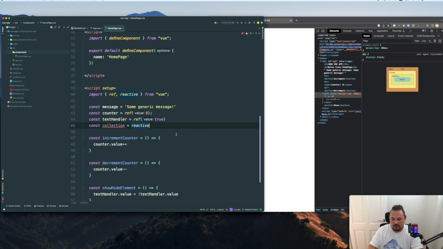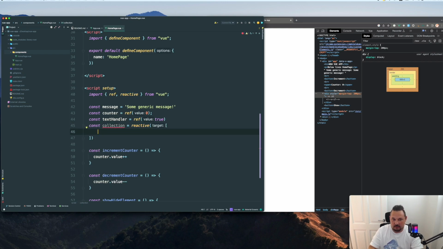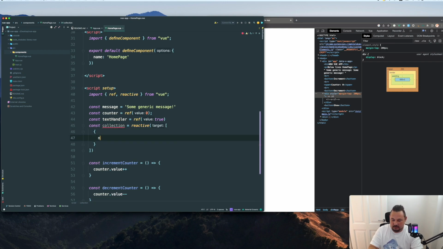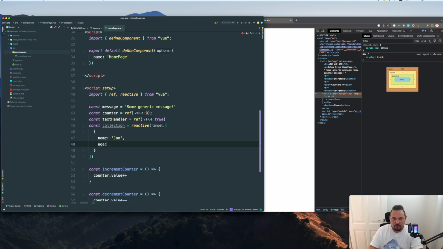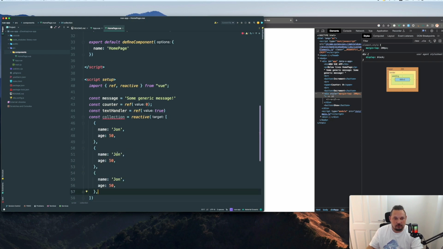So we use reactive, and we have a list here with objects. Let's say we'll have a name, John, an age, 50, and also two more: Tom 12 and Sam 23.